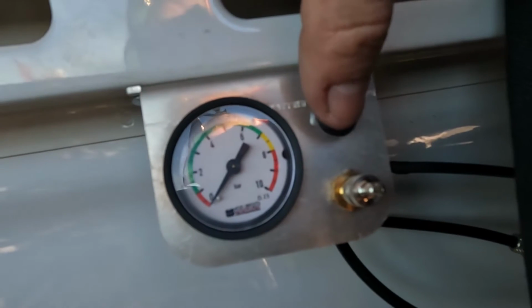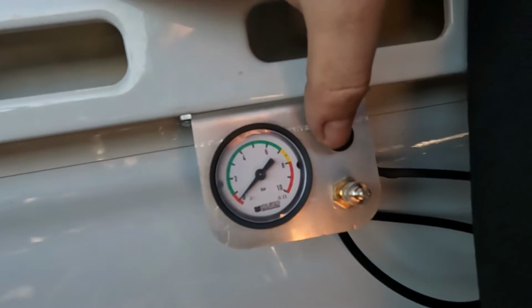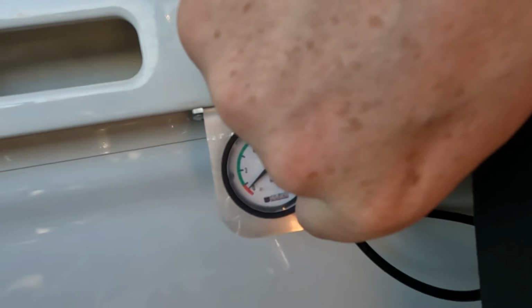It's pretty straightforward, but I've wired it up so that I've now got a bleed screw on here, so I can arrive at the job, turn the bleed screw, and it's going to start emptying out all that air in the airbags, because you want the tail to be as low as possible when you're loading for the best entry. Then once you're loaded, you know what pressure you want to go to for your weight.